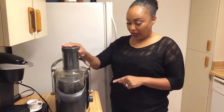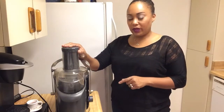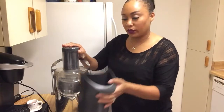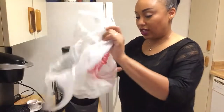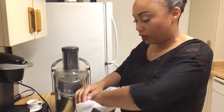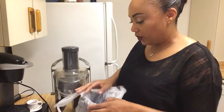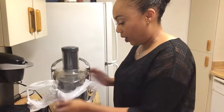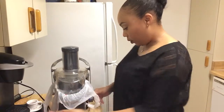So I'm using my Bella juicer, and this is the little part where all the waste goes. A key tip I like to use is a plastic bag or the grocery bag from the grocery store. I like to put it in there, and it helps with the cleaning process. I'm going to go ahead and put that right back, and we're going to turn it on.